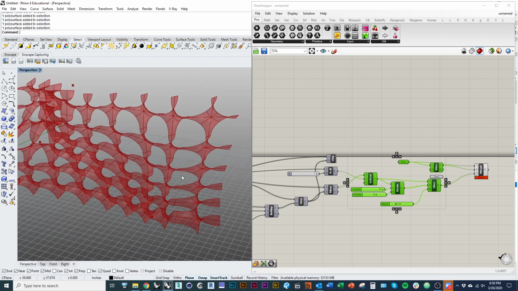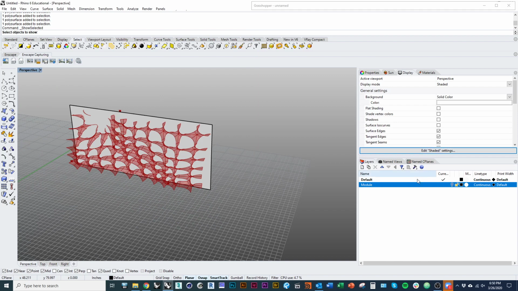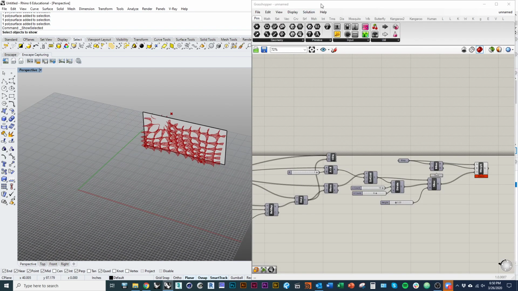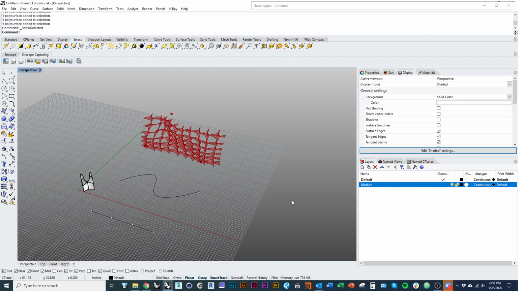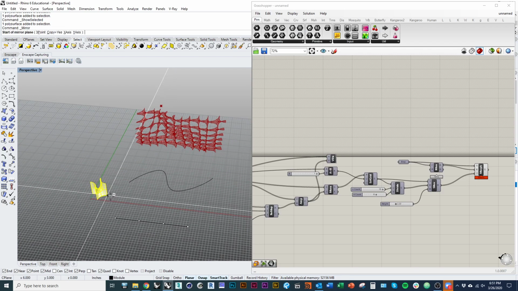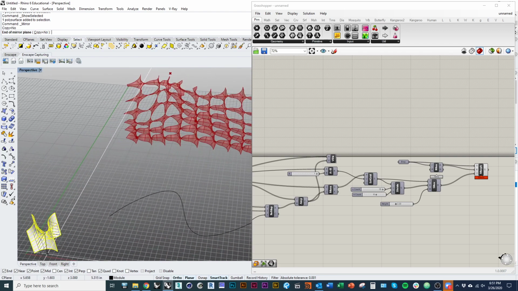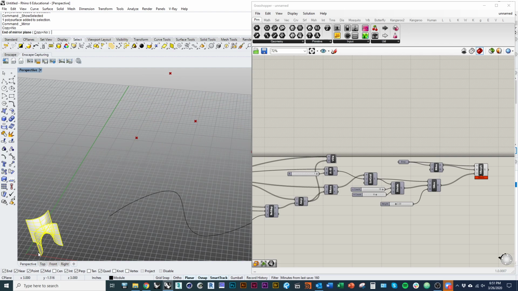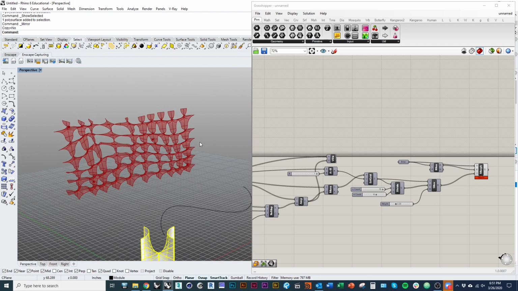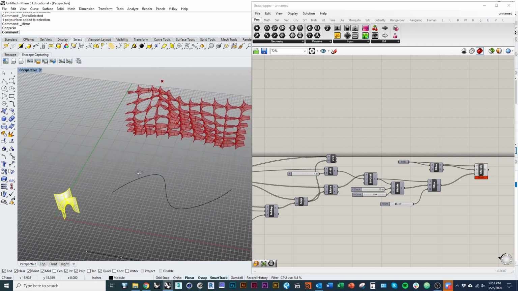The other thing I should mention is they're all going the same way. So if I were to, for example, mirror this geometry, not copy it, and keep an eye on my surface there, based on the orientation, it's actually going to change the way this polysurface populates the box.